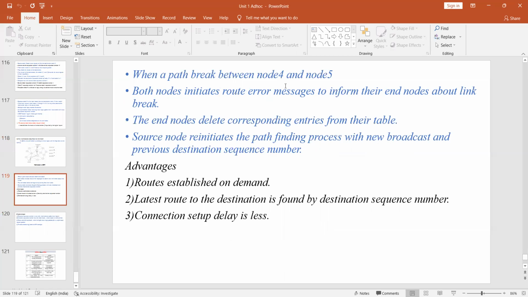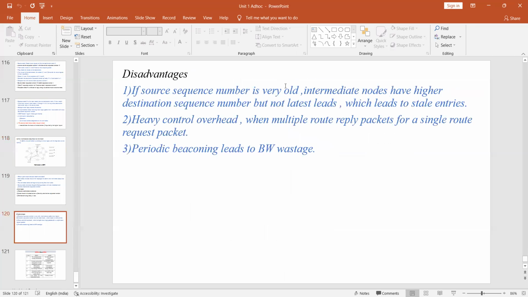What is the advantage of AODV? Routes are established only on demand. The latest route to the destination is found by the destination sequence number, and the connection setup delay is very small. What are the disadvantages? If the source sequence number is very old and the intermediate nodes have a higher destination sequence number, it will lead to stale entries.